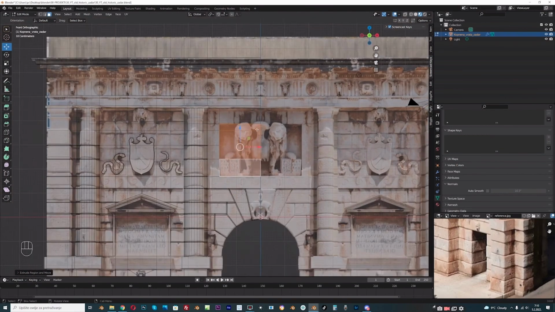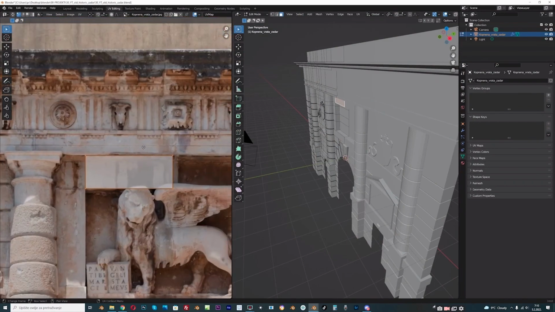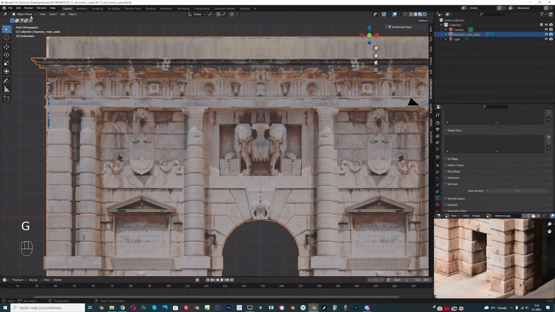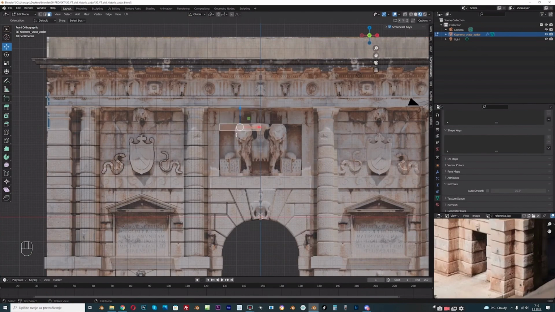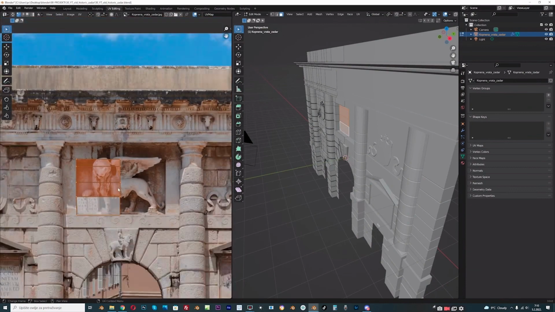And now I can just quickly remove this line here in UV editor. So I just need to place this somewhere where is not the line, and I will place this here.